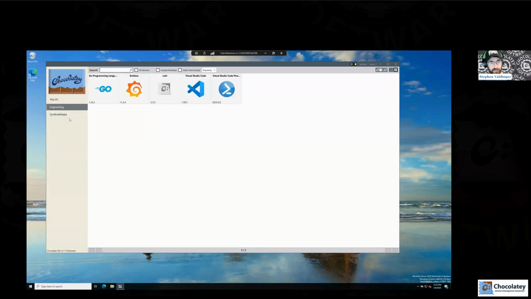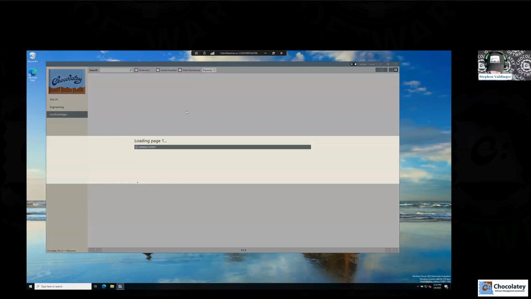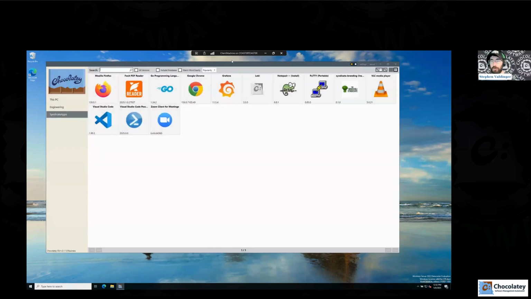Then I've got this other repository, which I'm calling Syndicate Apps, and it will become apparent why in a little while. If we look at this feed, I have the ability to provide not only those same engineering apps, so you'll see that VS Code application, Go, et cetera, but we also have things like a couple of web browsers and Foxit Reader, for example.